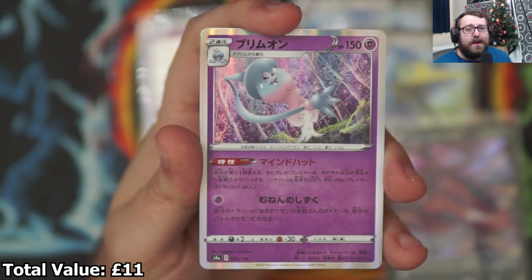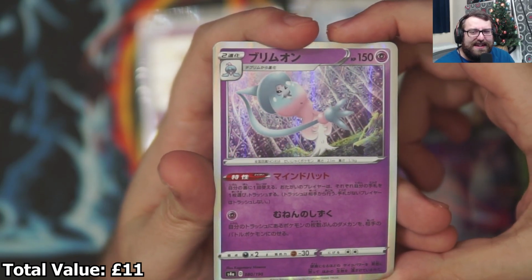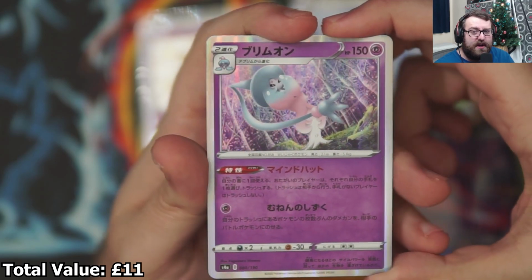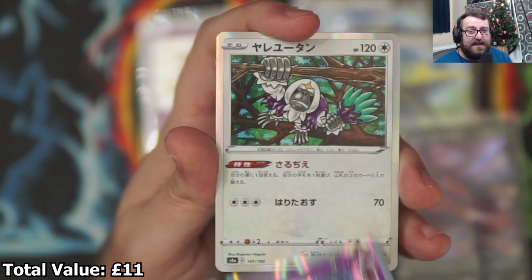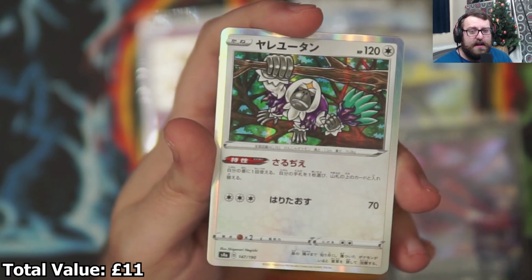Ooh, it's a Hatterene. Wow, look at that artwork. Those trees in the background are insanely detailed. Holy moly. That is a very cool artwork on the Hatterene. Then behind the Hatterene, what are we... Let's get something nice. Ooh, it's an Oranguru in Hollow as well, obviously.